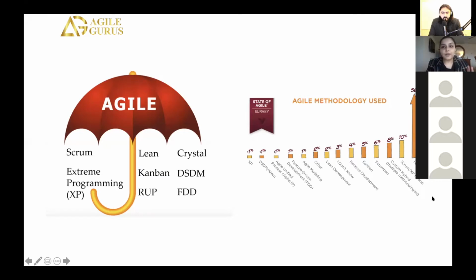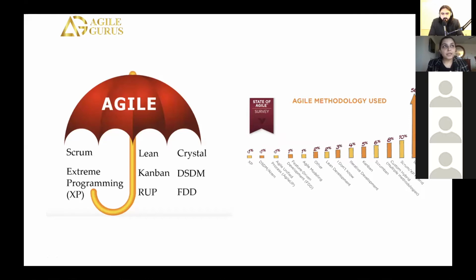As you can see, when it comes to methodologies being used, Scrum is the highest used. So essentially, if you want to read this graph, you're going from right all the way to the left. The methodology on the right is the highest used, which is Scrum, followed by some Scrum XP hybrid. Then you've got a custom hybrid, then something called Scrumban, which is a combination of using Kanban with Scrum, followed by Kanban, and various other things. So there are a lot of methodologies.